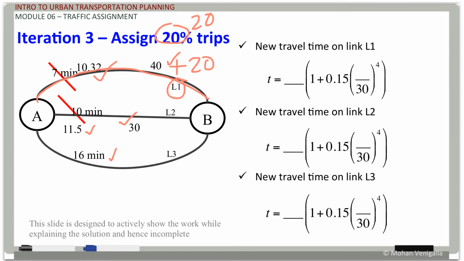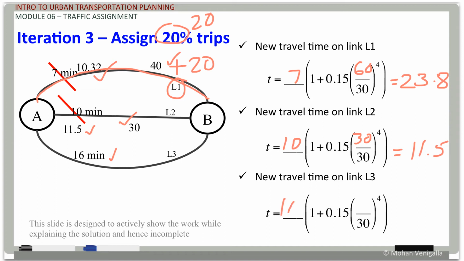Now, at the end of this iteration, you will have 60 trips on link 1, and your free flow travel time is 7. So that will bring your travel time to 23.8. Since we do not have any update here, you can leave it, or just for completion's sake, let's put the values there: free flow travel time of 10 and volume of 30 gives you 11.5.